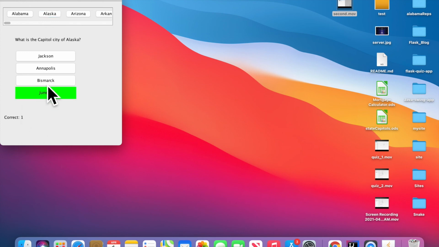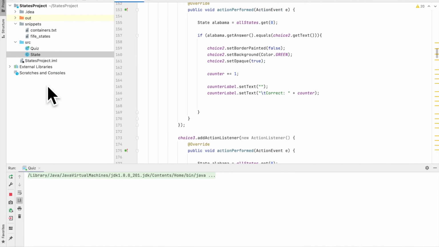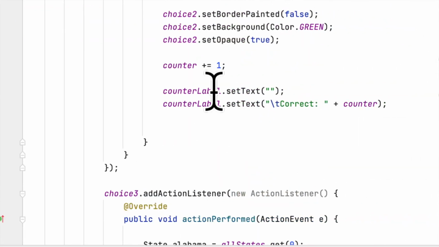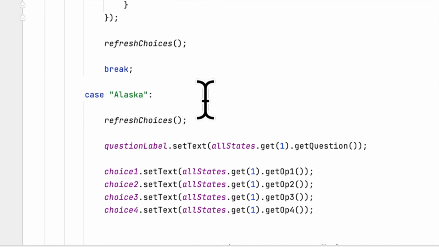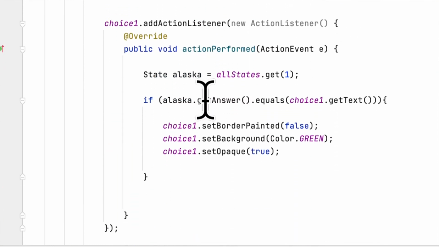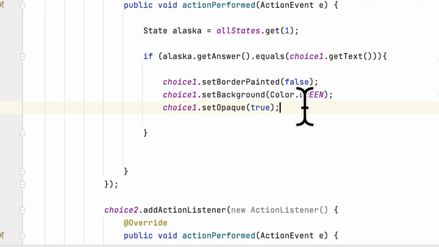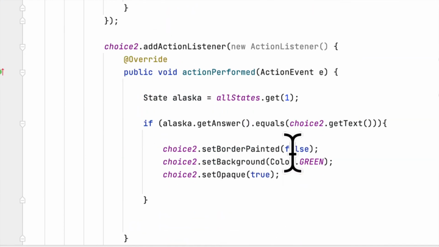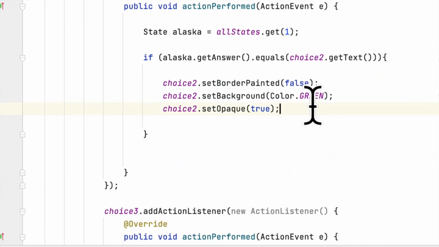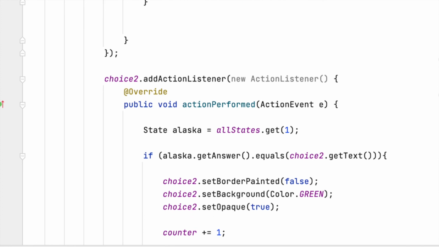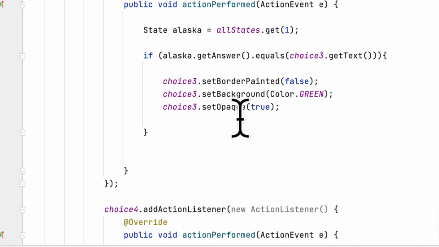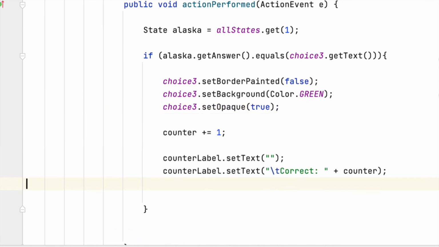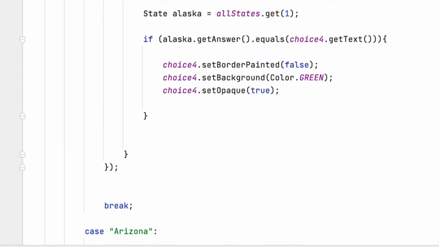Nothing happens for Alaska because I haven't added anything to it. So in Alaska, you could paste the same thing. It's not that difficult. You just paste to the choices. If the choice 1, 2, 3, or 4 is correct, you would paste it here.